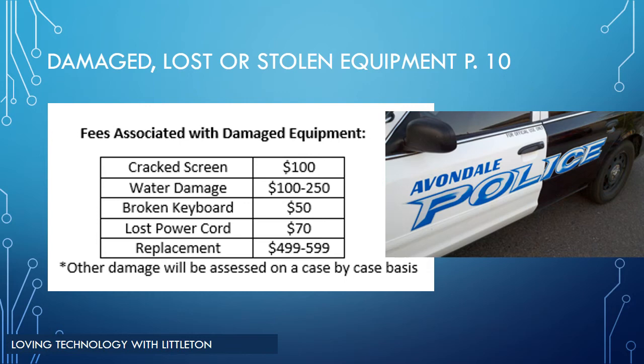Although district laptops come equipped with an anti-theft device, a police report must be filed and provided to the school district technology department. If the laptop is damaged because of negligence, the student may be responsible for the full replacement cost. If a laptop is lost or stolen outside of school, parents should first contact the police right away to file a claim and get a case or incident number. Next, contact your classroom teacher during classroom hours and provide them with the incident report number. They will follow up with the technology department on your case.